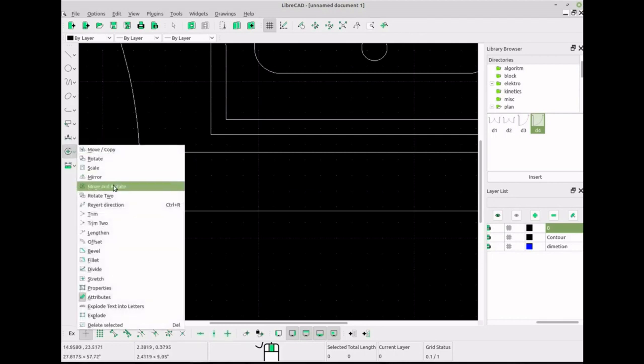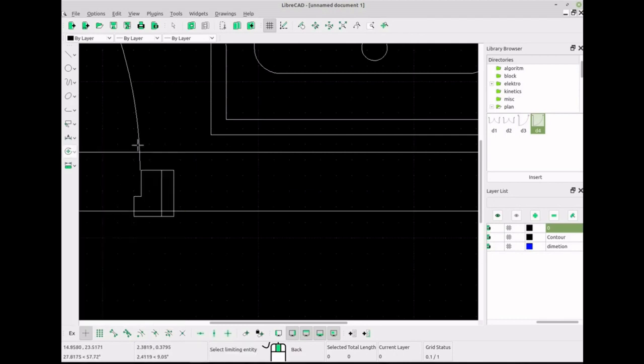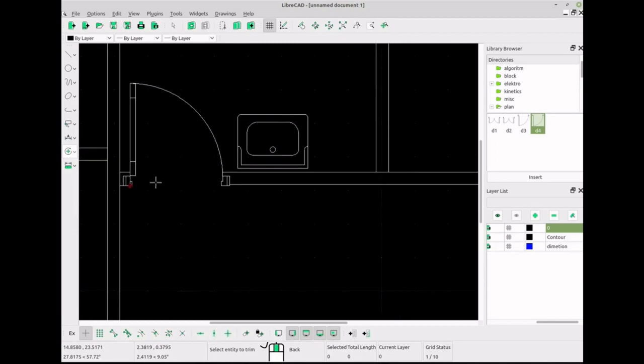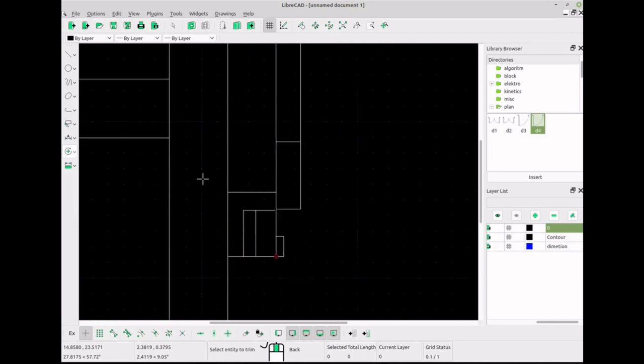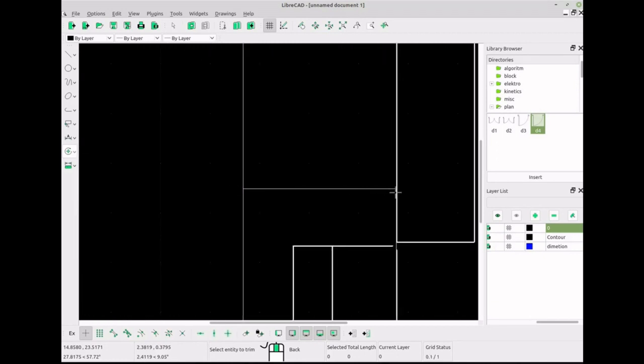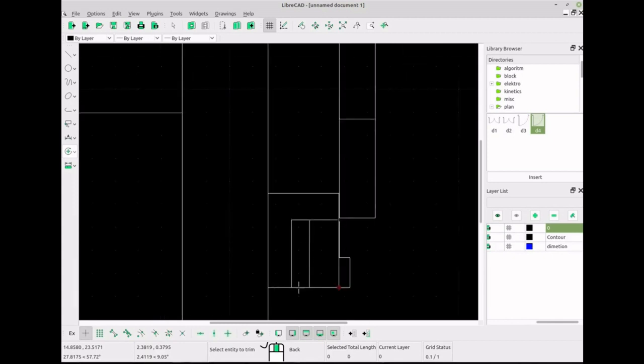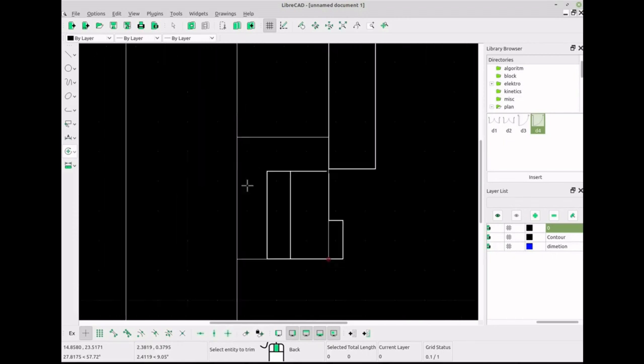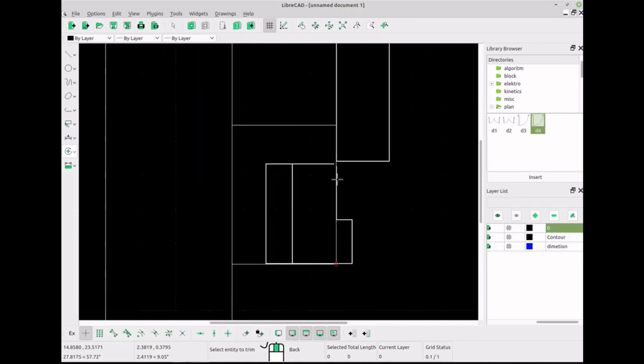Anyway, I need to delete this nonsense over here, and for that you already know I'm gonna be using the trim tool. I select this one as my limiting factor, and that's gone. And let me see, okay, that is gone too. And notice that I still got this little wall over here. Well, that is because this is part of the rectangle that I put over there. If I wouldn't have put that rectangle over there, those lines would have been gone, and then it would have been more work.